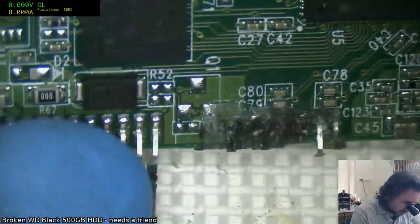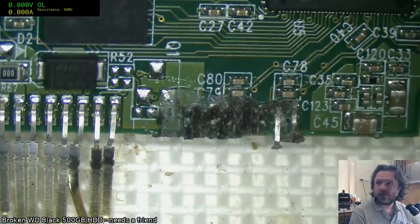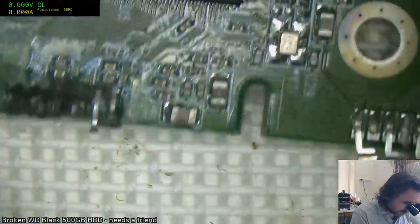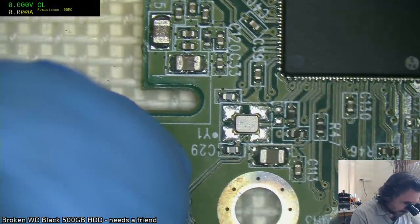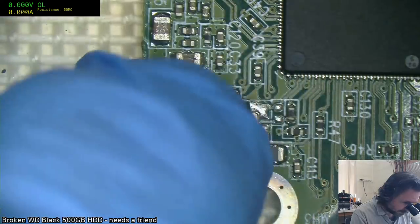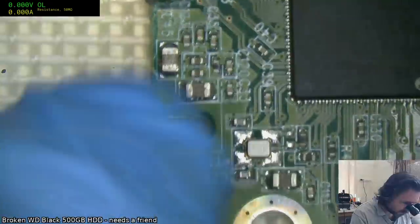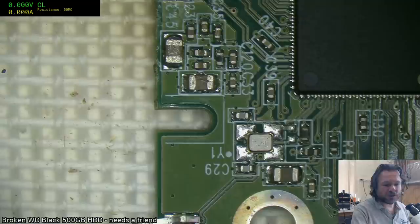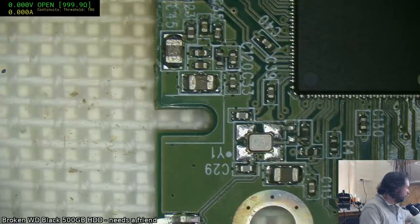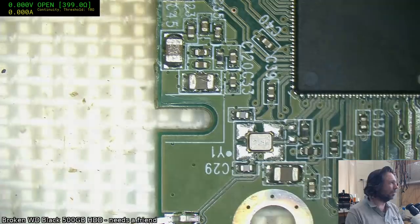But fortunately, it looks predominantly physical. The biggest problem being is that the person tried to glue the connector back on, and obviously that didn't work. And it looks like they've damaged that cap too. Oh, actually, wait, maybe that's not a gouge, maybe that's just super glue, because that is what this is, super glue. And it just looks like it's a short. I have a feeling it's actually just super glue. Yeah, that's all good.